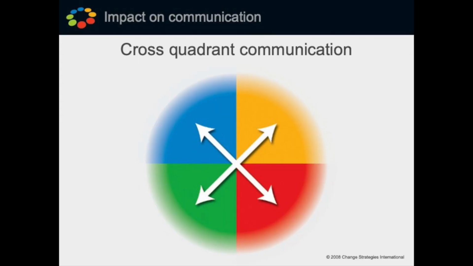The blues and the yellows get together well. Yellow: I've got an idea. Blue: I'll figure it out. Greens and reds get together well. Greens: I'll get the people together, or I'll get it organized. Reds: you get the people together. But where we have problems are when we go cross-quadrant, because there's just inherently problems built into both of those. And we're going to talk about those in a second.